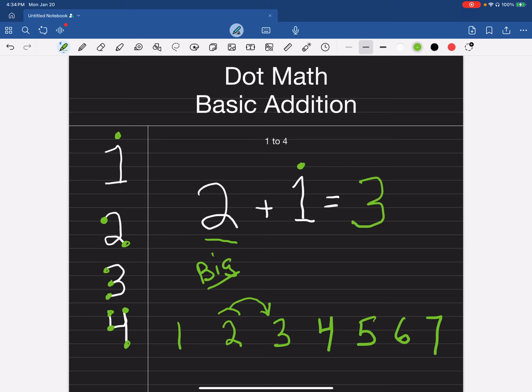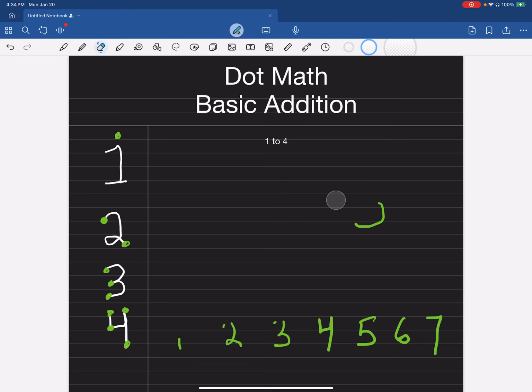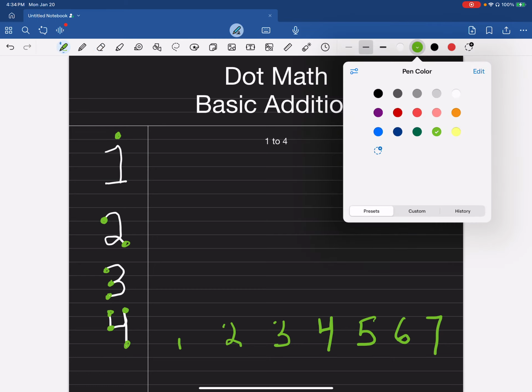So let's review this again, and let's make this game a little more difficult. So we're going to come in here. Let me erase all this stuff. And let's level this game up a little bit. Okay.